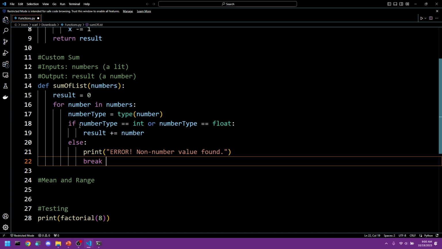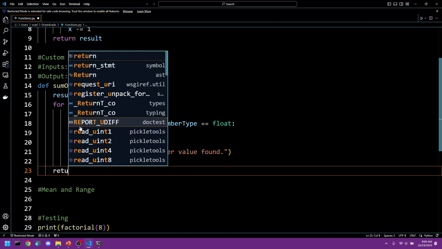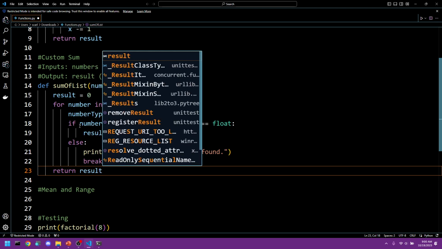Then we're going to break. And then either way, whichever one of these goes through, whether we make it to the end of our list of numbers or if we run into this break, we are done and we return result.